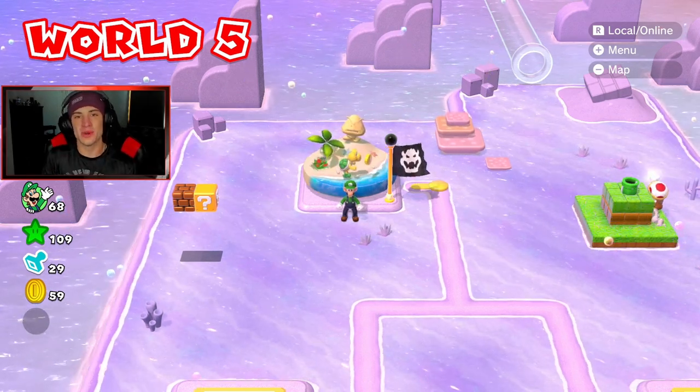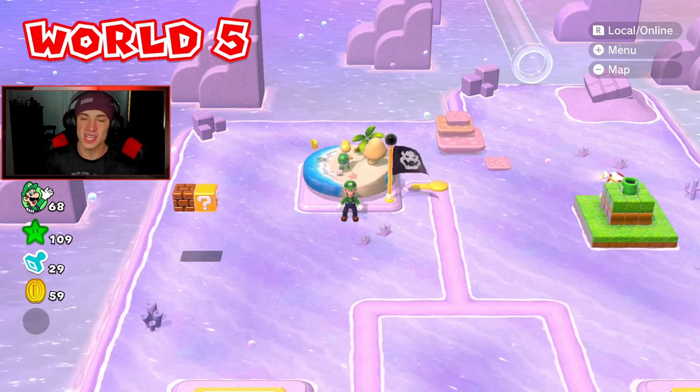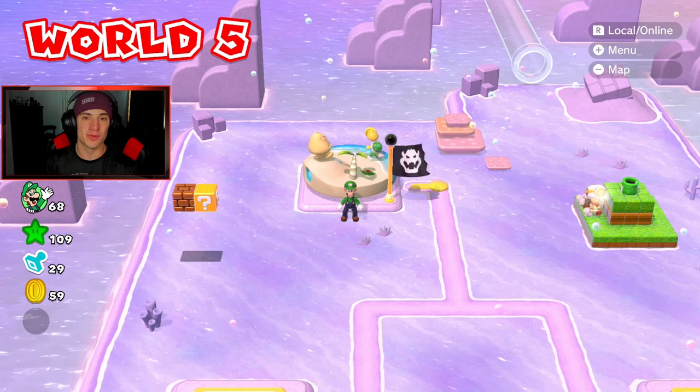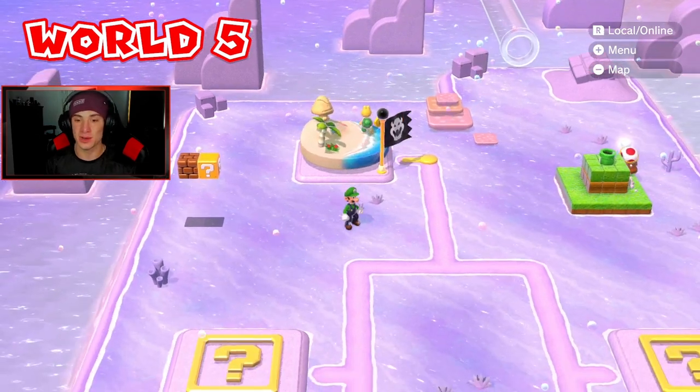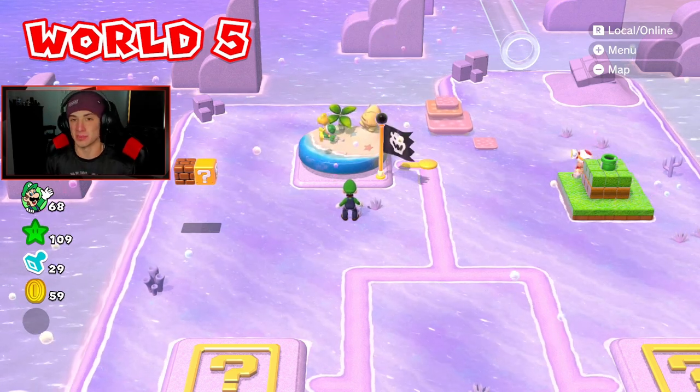So guys, in the last episode, we 100% completed World 4, collected all the green stars and all the stamps, and in today's video, we're going to be trying to do that exact same thing in World 5 in one video. Hopefully we can do it in one video because there are plenty of levels to do it, but we're going to be attempting that. If not, we have to split it up into two.